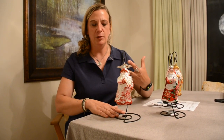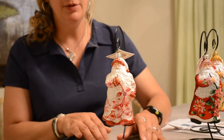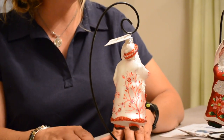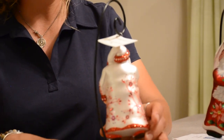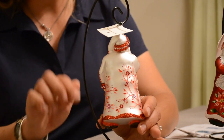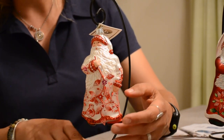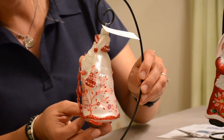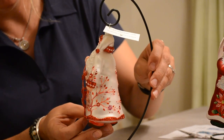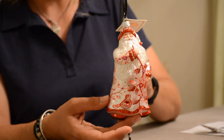The next one is the Fantastique in a red coloration — red and white, very similar as far as the branching structure in the Santa itself, but with beautiful crystals, beautiful artwork and detail all throughout the back of this coat. Lots of sparkle and shine on this one. The trim of his coat is all in the Patricia Breen glitter, outlining on the cuffs with more crystals. We love the crystals, we love the combination, and then the branch work detail of his staff is amazing.